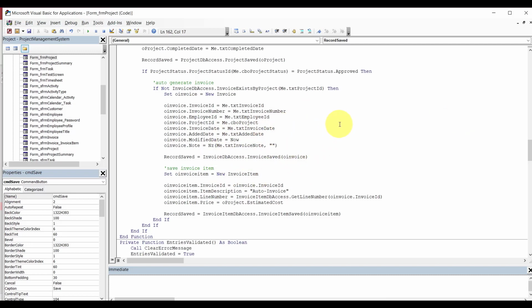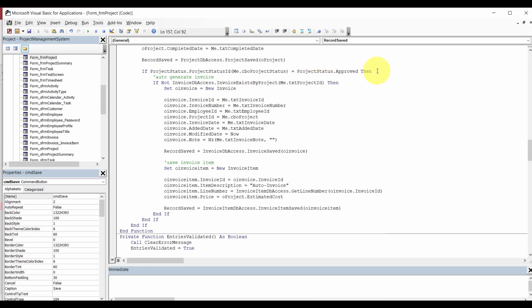And that's what it is. So if the invoice does not exist for this project, if it's approved, we want to create a new one. Okay? So that's how that works. That's it. Alright, so I'm gonna save that.